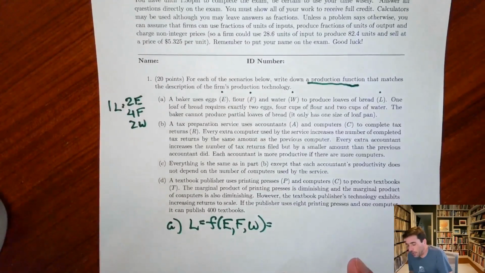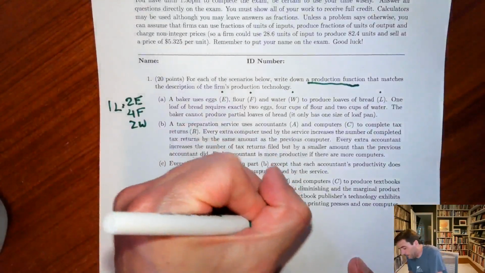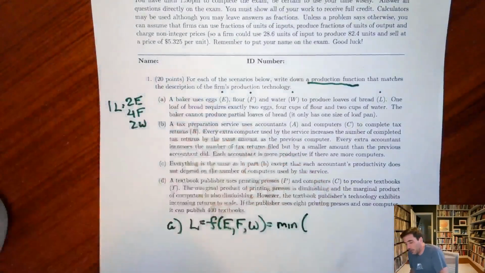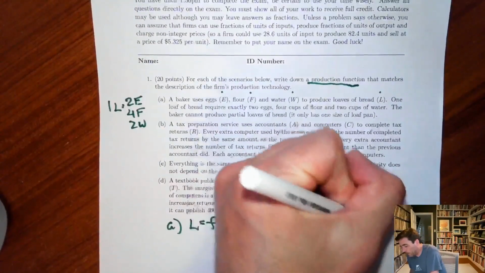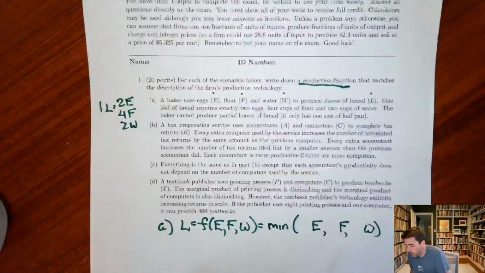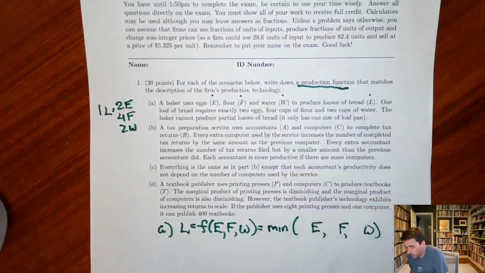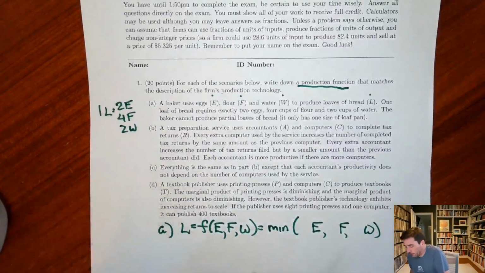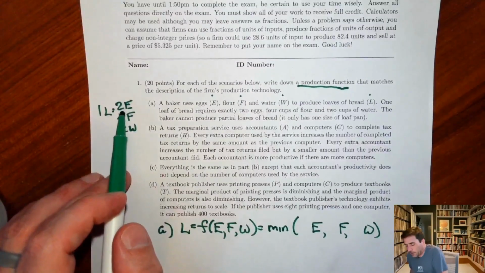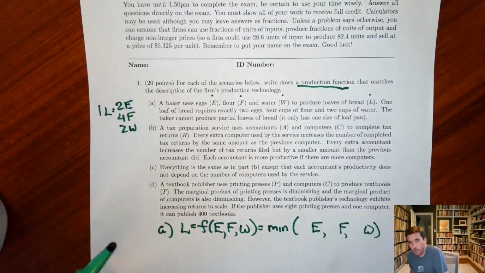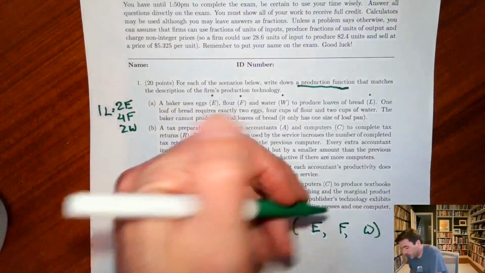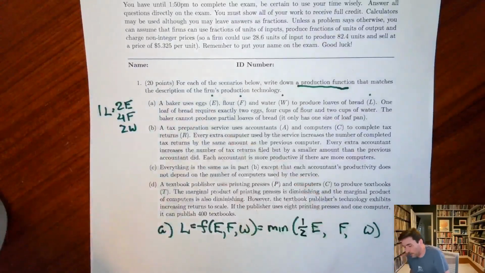And what I'm constrained by is whatever ingredient is in short supply. So that tells me that I need to use a min function here, right? So it's going to be a min of my eggs, my flour, and my water, but we're going to need some coefficients out in front. So the way I want to think of these coefficients is this production function spits out the number of loaves. So if I look back here, it takes 2 eggs per loaf. So however many eggs I have, the number of loaves I can make is at most 1/2 the number of eggs. So that's what I'm going to put in front of E.